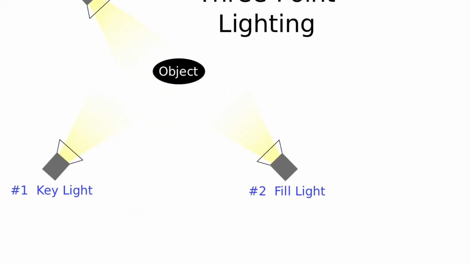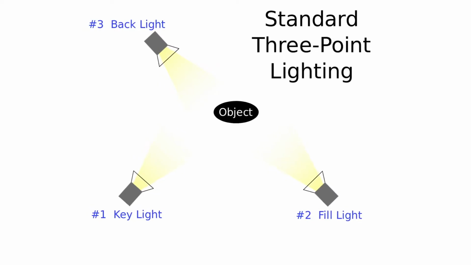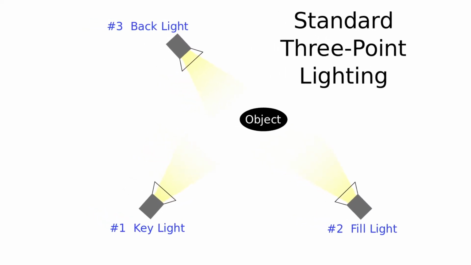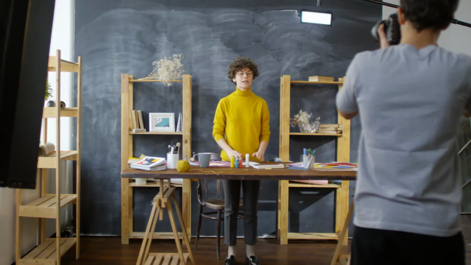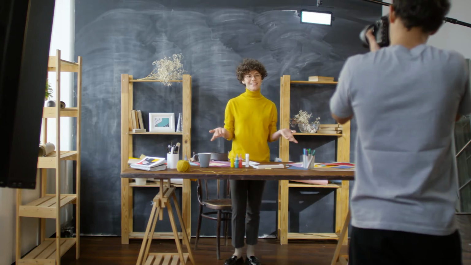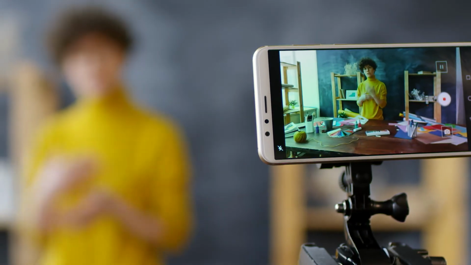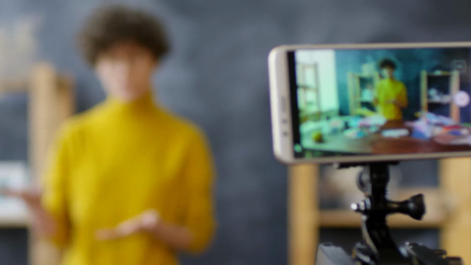And the purpose of that is if the key's creating a little bit too much shadow on one side of the subject's face, you can add that fill light to balance that out and make it a little bit brighter. And then the third light is the backlight, and as the name suggests, it lights the back of your subject. It's also sometimes called a hair light, but the purpose of that is to really bring your subject off of the background a little bit and just create some more depth in the scene.